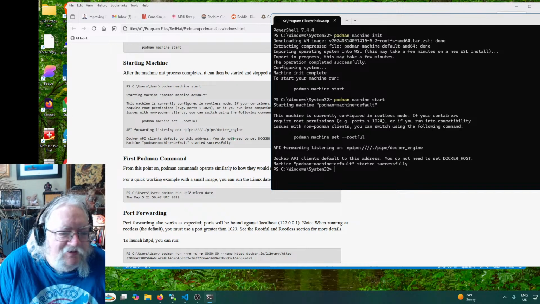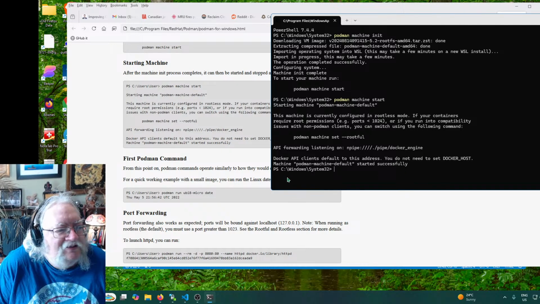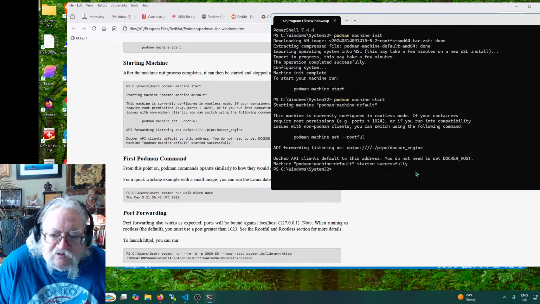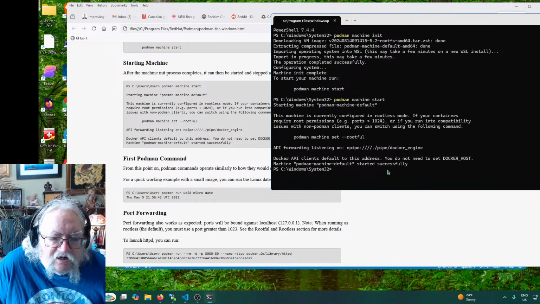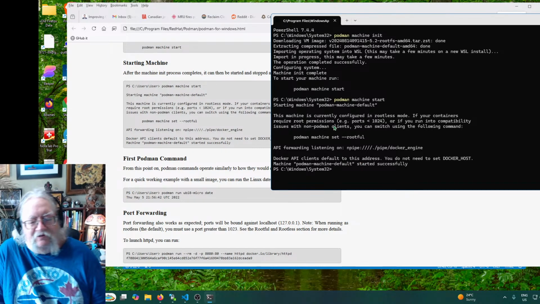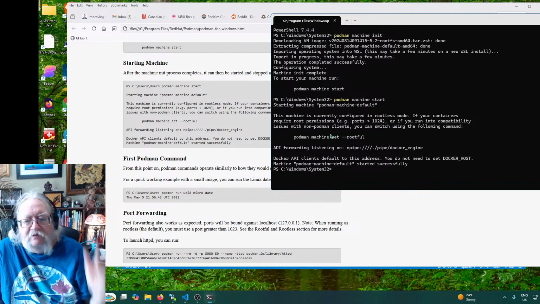When we get different results, I get nervous. Okay, API forwarding. Okay. Docker API clients default to this address. You do not need to set Docker host. That's nice. At this point in the process, I don't know what that means, but that's nice.